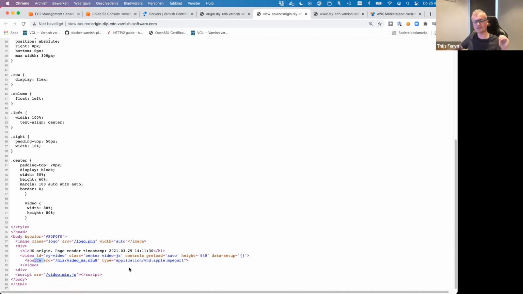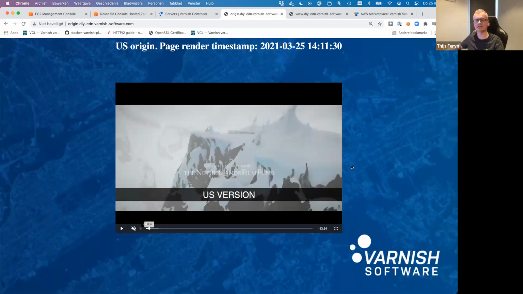And that is a playlist that is going to load all the video segments. This one big 15-minute video will be chopped up in little bits and pieces of 2 to 3 seconds. And that's how video streaming works. So if you have to fast forward throughout the video, you don't have to load the entire file. It will know based on the playlist, which I'll show you in a second, which items it needs to load. So as we play, files get loaded.